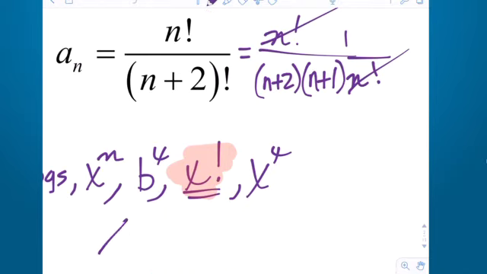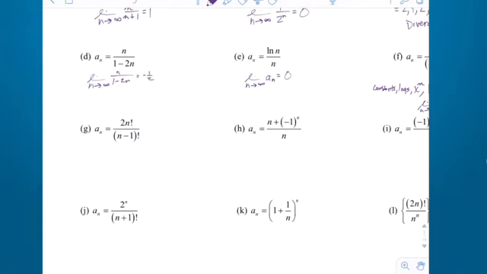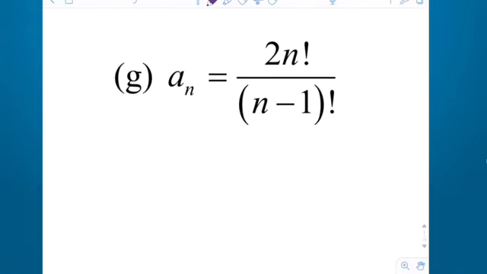which means now we take the limit as n goes to infinity of a sub n. The top is a constant, and the bottom is effectively n squared, right? Which means the bottom grows faster than the top, and this goes to what? 0. Yeah. So there's the hierarchy in your factorials. If it's a larger factorial number to start with, it's going to go faster than a smaller factorial to start with.